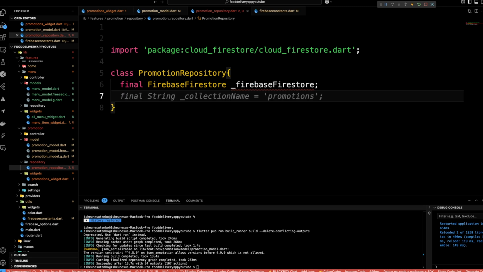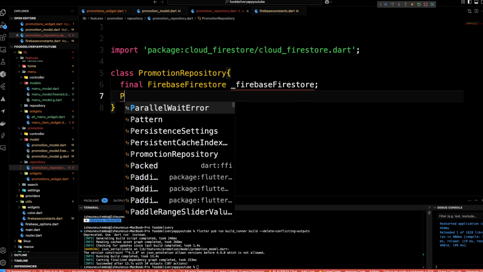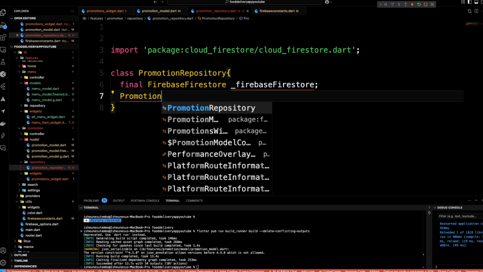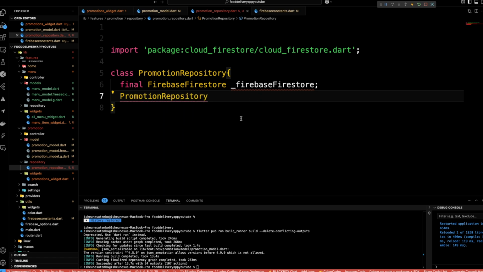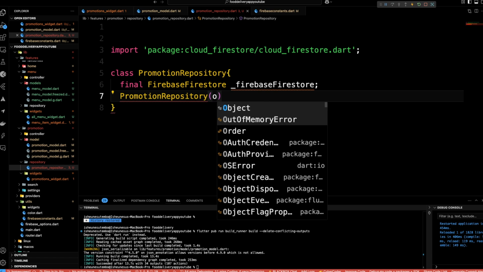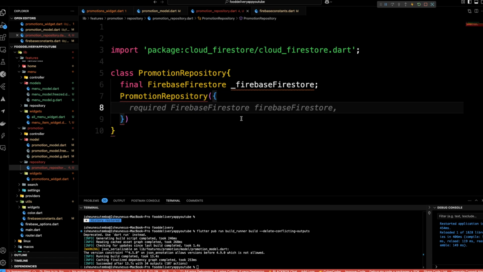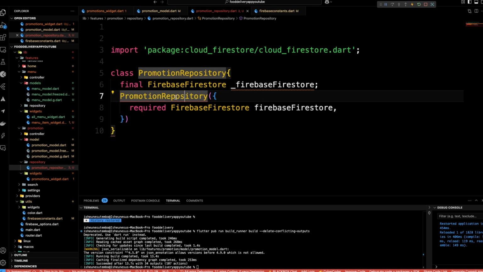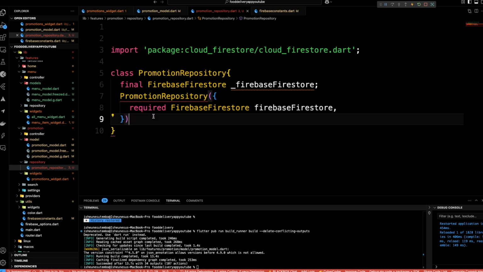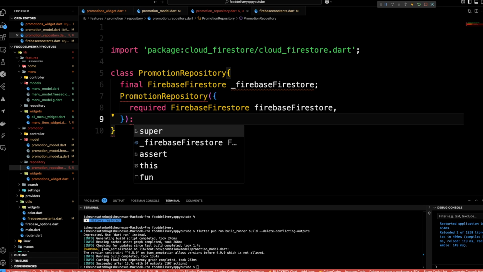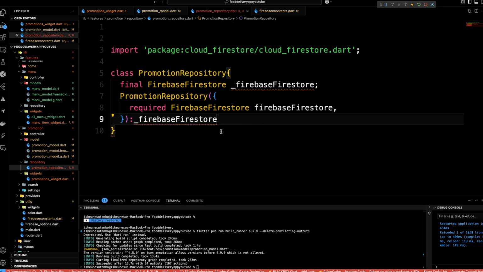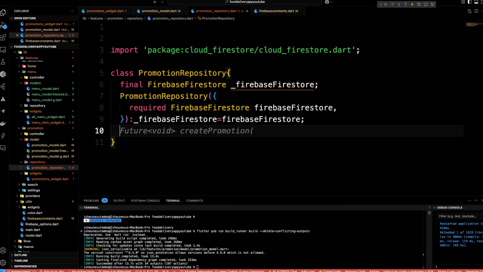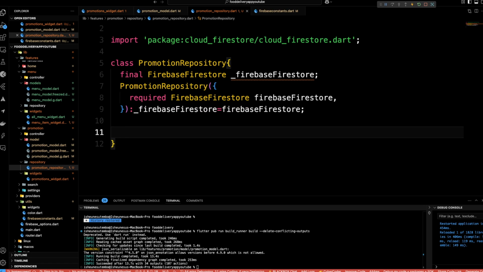Then let's create the promotions repository constructor. Inside this constructor, what we need is an instance of Firebase Firestore, and then let's make sure we set the underscore Firebase Firestore to it.